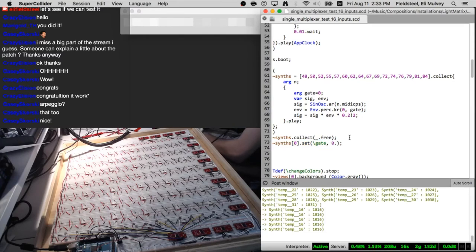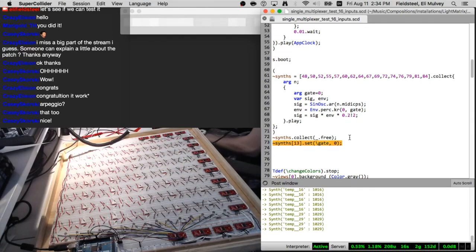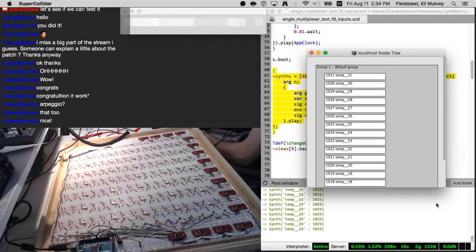Okay, and I think if we send this 0.5, nothing happens. 0.9, 1. Yeah, it's got a... Oh, it's a positive value, right? So a 5, that's the same thing. Negative value is fine. So it's a non-positive to positive transition. Probably pretty quiet, but we can do another one, you know, at 13. Okay, so that's all good and fine. So those are running. We're just going to let those live on the server. All right, there they are, all 16 of them.